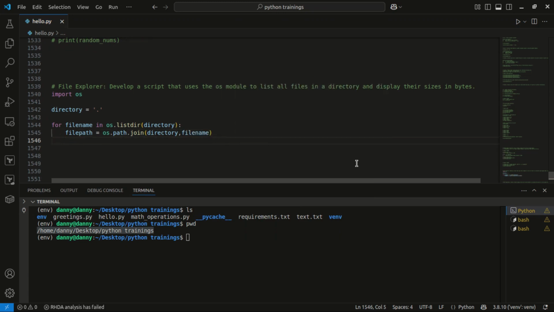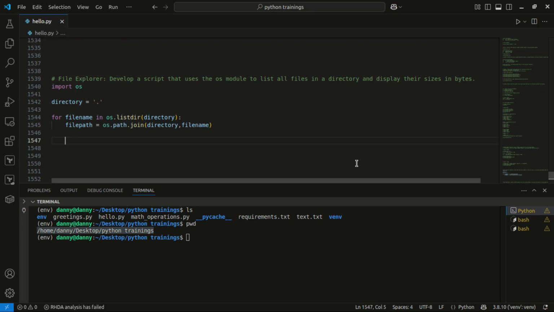Once we do that, we proceed to check if the path here is a file, because remember, from the instruction given on this question, we are to list all files in the directory that we select.